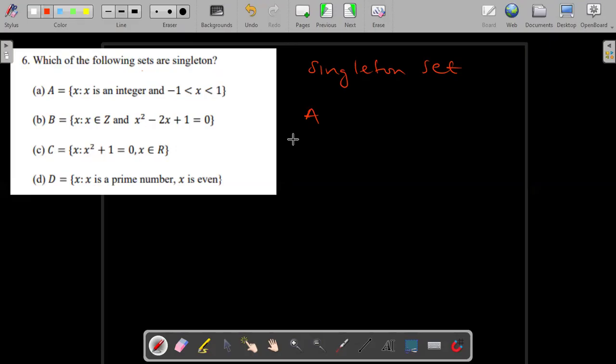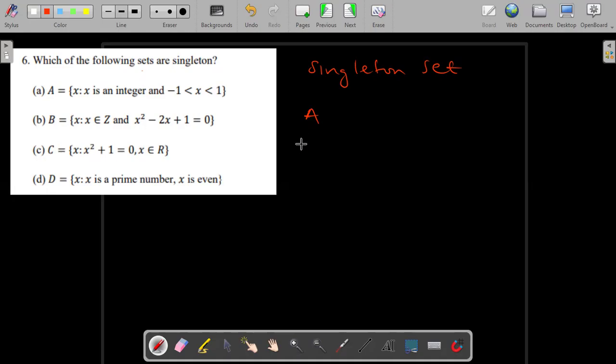So, I was talking of a singleton set. A singleton set is just a set that contains a single element. So remember, there are people that are in relationships. They say they're a couple because they are two. If you're not in a relationship, you're single, that means you're alone. So the singleton set is a set that contains just one element.